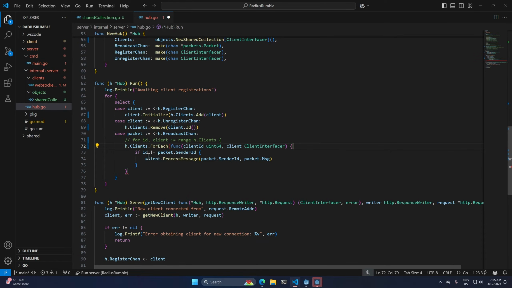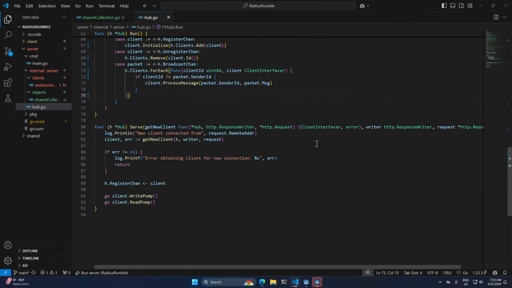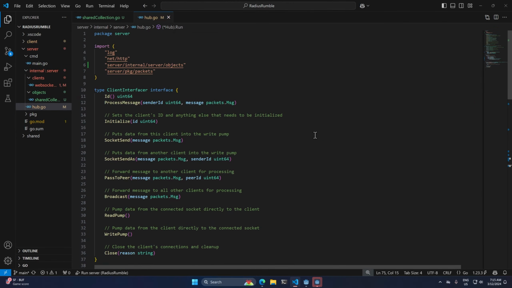And then we're going to go ahead and do all of this stuff in the callback. And then we're going to close our forEach loop and close the opening parentheses. And we're just going to change this to client ID. Okay, so that's what our new forEach loop is going to look like. And we should be done patching hub.go now.